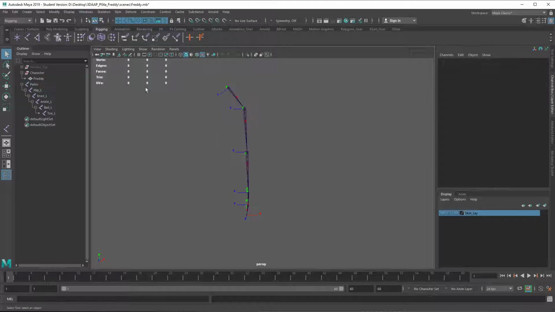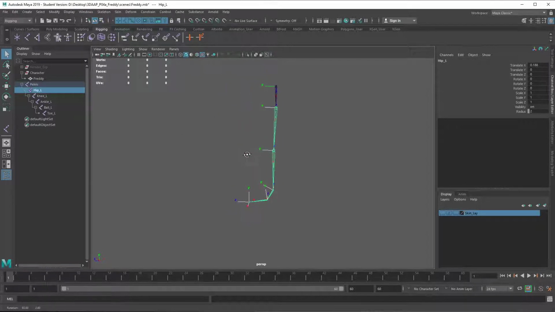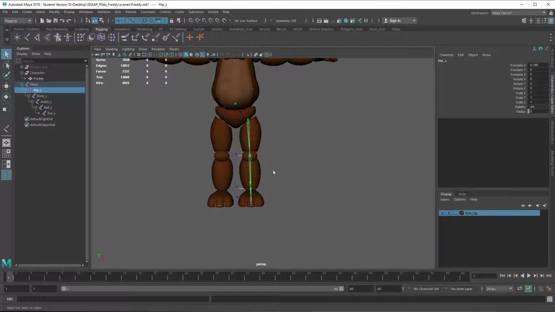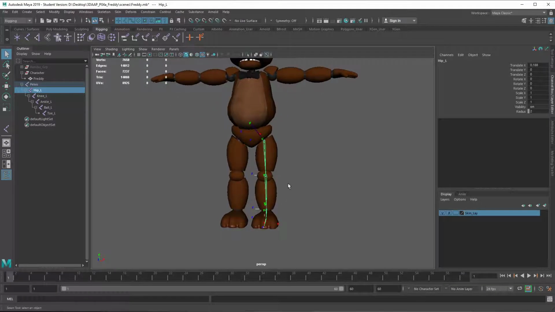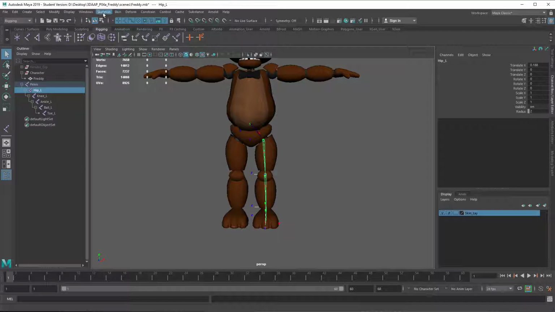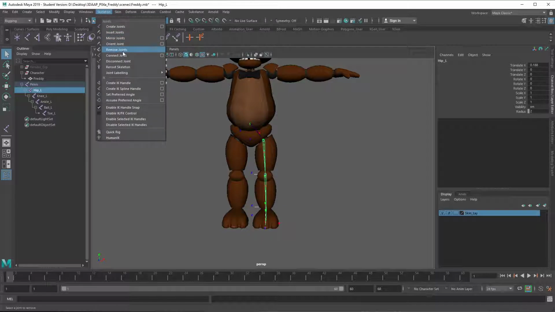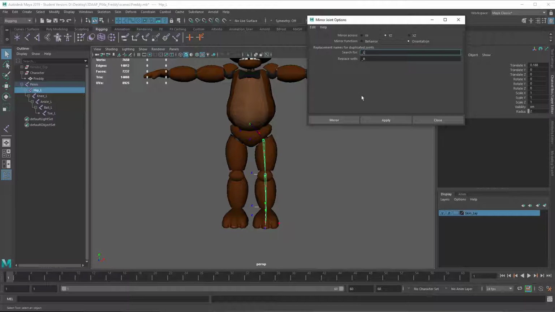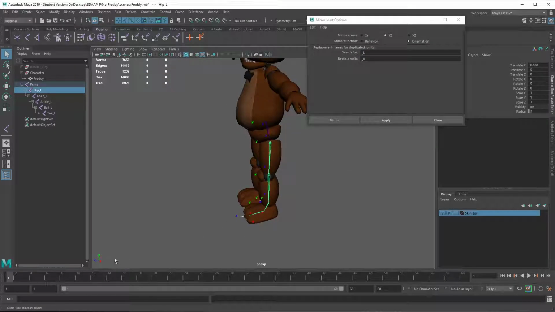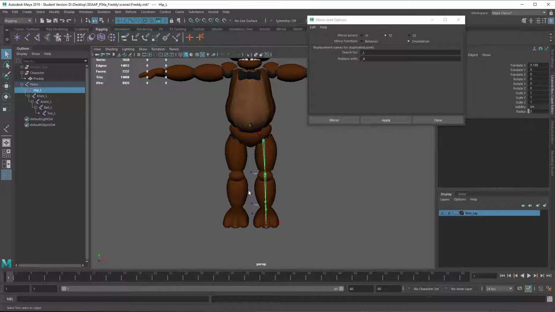All right, so now that I have all of those, what I want to do is select this one. Also, I need to go back to my selection mode here. I want to select this one. Now this time around, I don't want to do double the work. My model is already symmetrical. So in this case, what I want is to select that and go to my skeleton, and I want to say mirror joints options. So in this case, these are the mirror planes. So what does XY mean? Well, in this case, if you take a look at where this line is growing and where this line is growing, you can sort of make a plane in between them. So that is going to be the XY plane. In this case, that's the plane that I want.